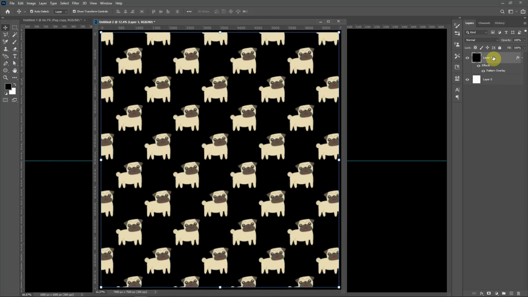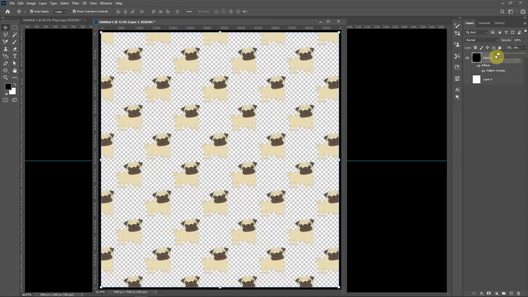So in order to make a transparent background, all I have to do is turn off the first layer, and then I'm going to go into the layer 1, the one that has the pattern overlay, and I'm going to reduce the fill. You see that over here, the top fill? Right now it's 100% black. If I click on the down arrow and I drag the slider all the way down to 0, now I've got the pattern overlay. I have the pattern here that I want, but the black is missing. It's gone. And now I can save it as a transparent PNG, and then I can upload it onto RedBubble or Teepublic.